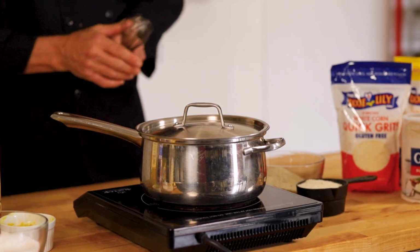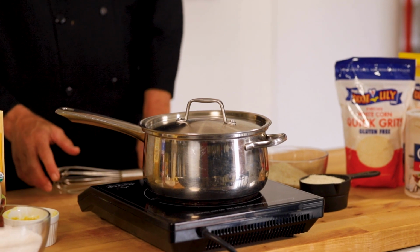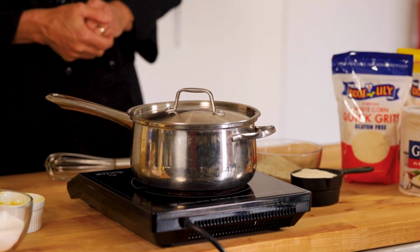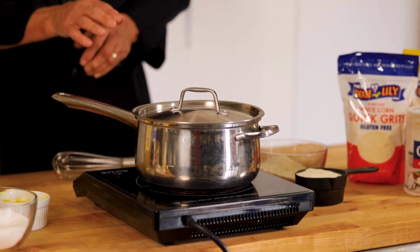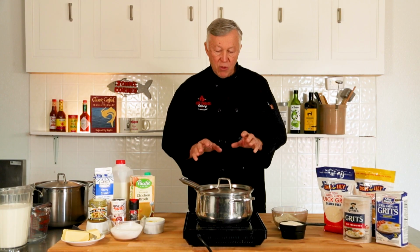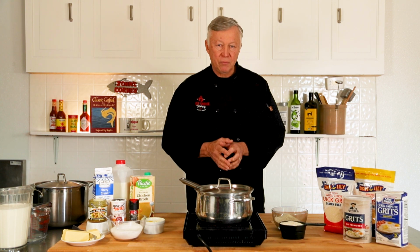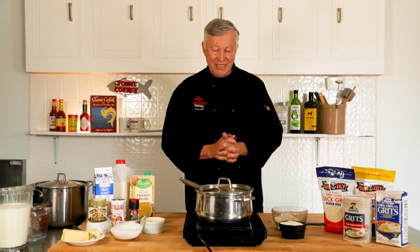So a good lid. And then, of course, obviously, you need a heat source, whether it's an electric stove, a gas stove. You need a good heat source to control the heat and to keep those grits right at a simmer throughout the cooking process. So that's step number one. That's pretty easy. Now, what about step number two?